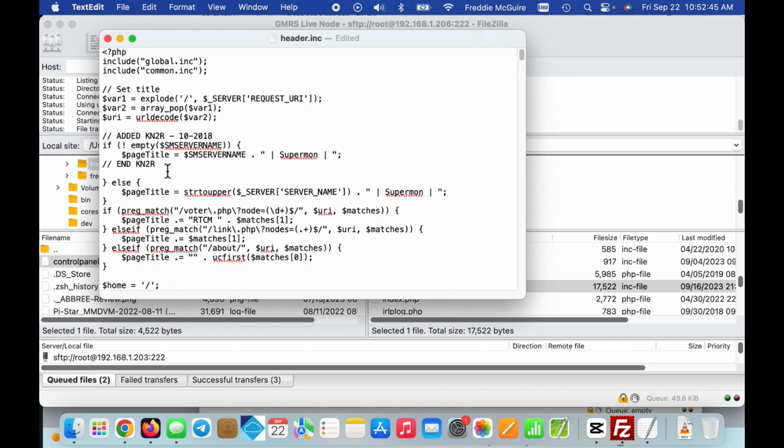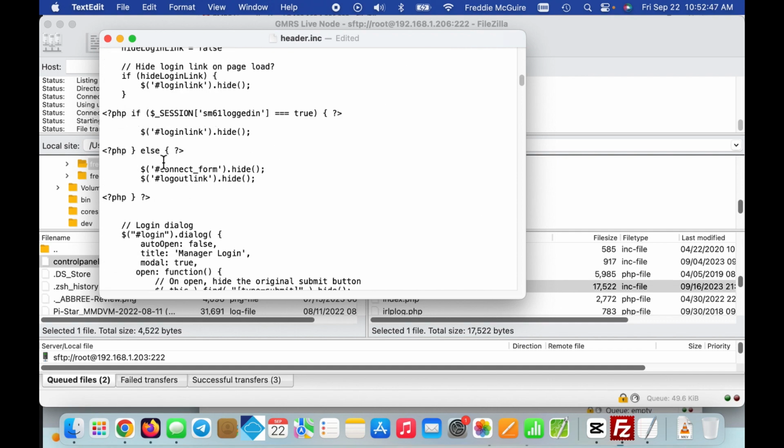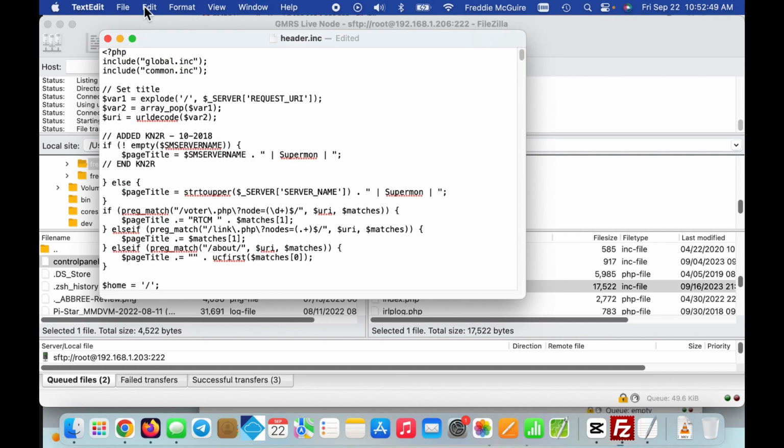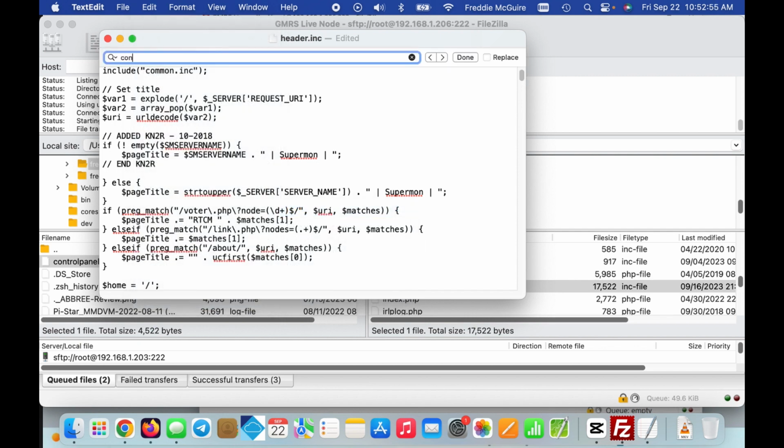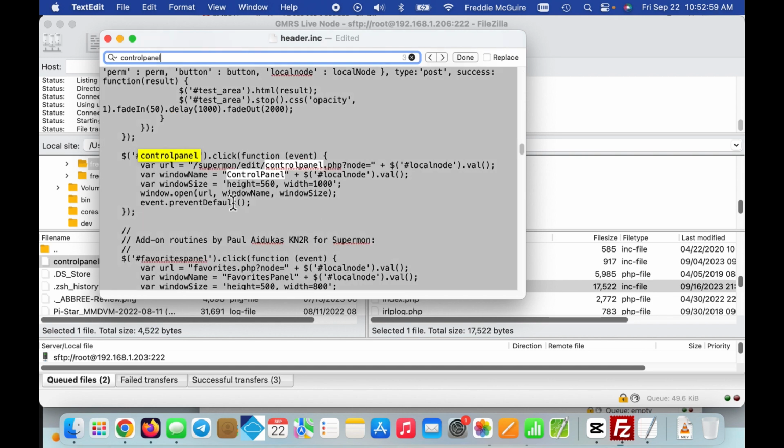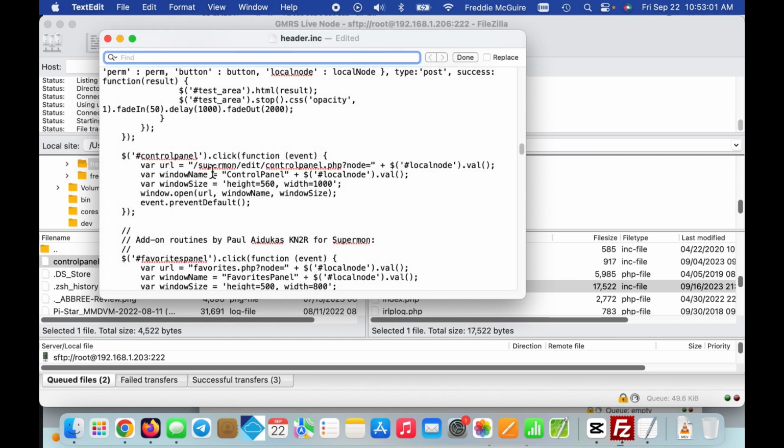Now, as always, there's a lot of gobbledygook in here. It's all code, but to find what I needed quickly, I hit edit, find, typed in control panel, and it takes me right where I want to go.